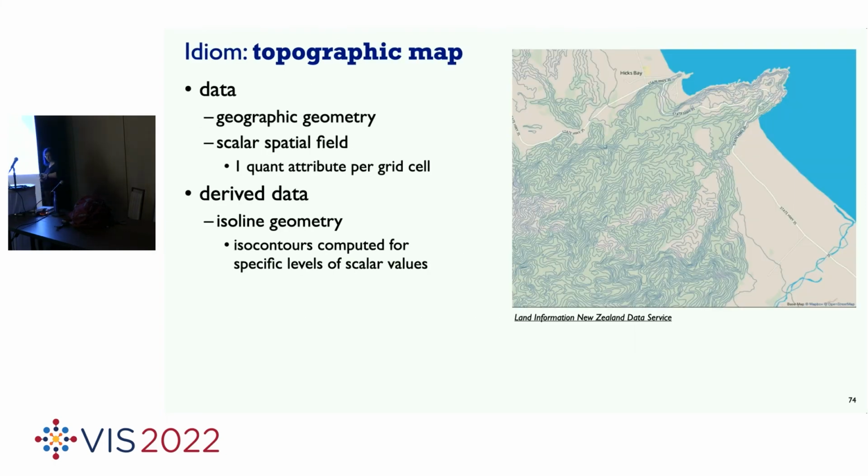So what else could we do? Well, if we've got the idiom of a topographic map, again, we're still just using a simple two-dimensional map in some sense, but what we now have is we can think of it as a field of data. We have at every point sampled regularly along this map, not only a two-dimensional geometry, but a height. And what we're doing is taking that attribute and trying to derive new data. So the fancy term for this isoline is just isocontour, meaning the levels where it is the same value.